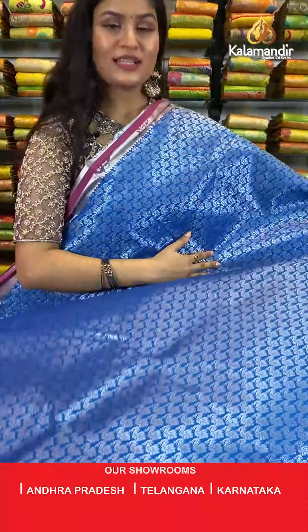One more colour option in the same pattern — a lovely blue colour saree where all over the body you will find silver zari floral brocade design. Talking about the border, we have a long border with the saree where all over the border you will find silver zari curry lines as well as peacock design in a contrast colour. This saree has a contrast rich pallu and it is paired up with a contrast plain blouse along with the silver zari border. Saree code is BB301, original price Rs 3,999, offer price Rs 2,800. To place an order, take a screenshot and send it to our WhatsApp number which is 985298529.